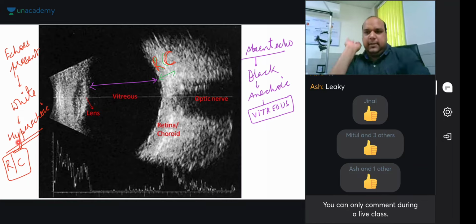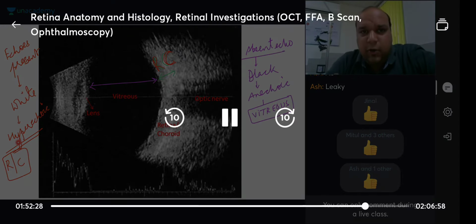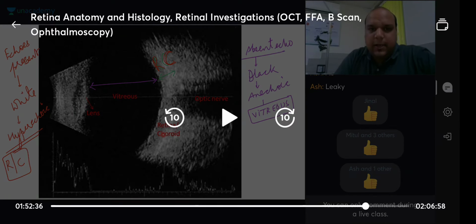I prefer black and white. Now, why am I telling you this black and white? I'm telling you this because when we see an abnormal B scan, all we need to see is whether the abnormality is in the black area or whether the abnormality is in the white area. Just to show you an example, I'll bring up a photograph on the screen again.